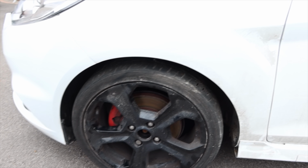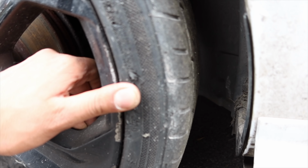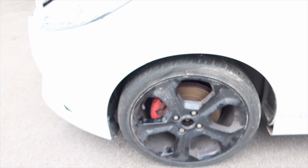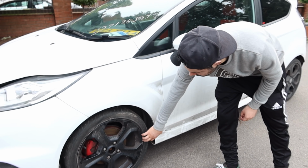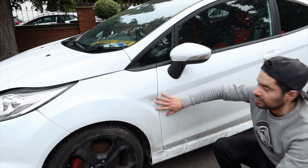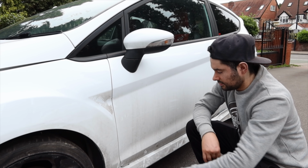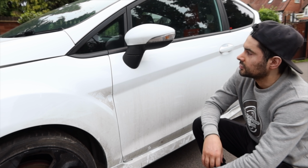We've got plenty of tread, but as you can see on here, that's damaged. That's an MOT failure, so we're going to have to be changing the tyres. Oh yeah, definitely, but they don't cost too much. Yeah. Looks like someone had a badge on there and they've peeled it off. It's left behind quite a bit of residue. Yeah, I think we just have to get some solvent remover. That should do the job.